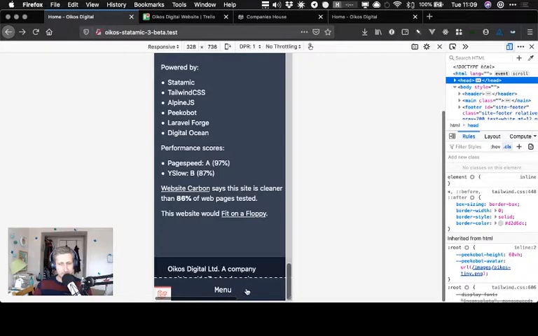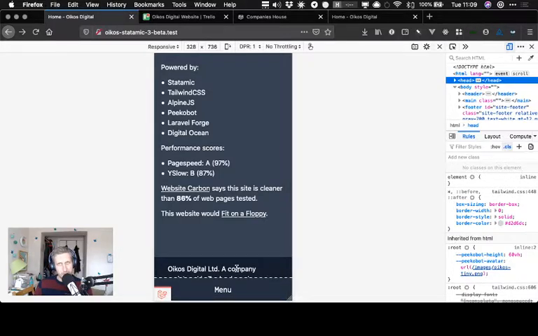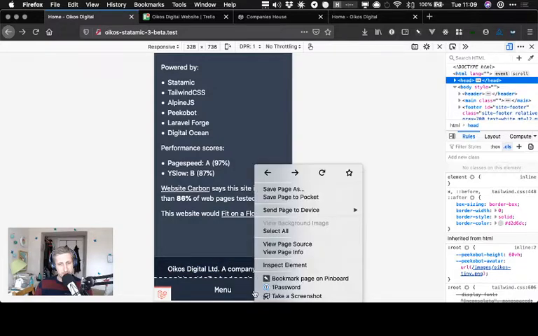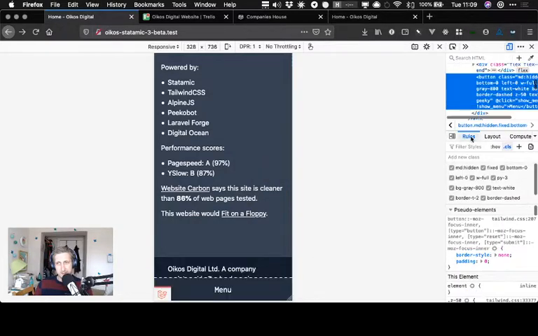So what do I want to do about that? I want to add enough padding on small breakpoints that this text sits above the menu. So the menu has a height of, what we got?